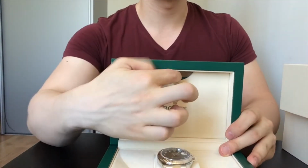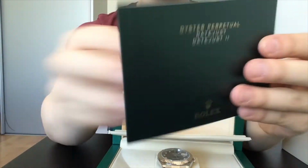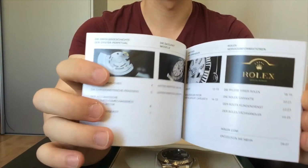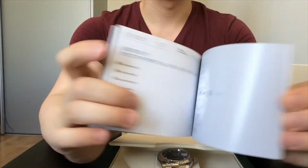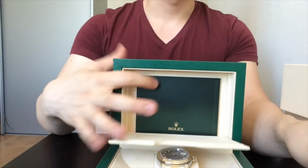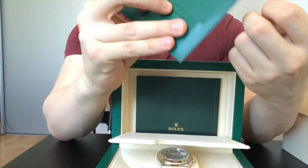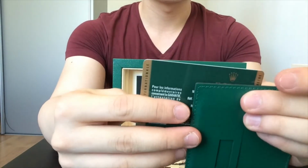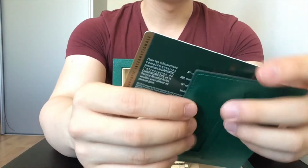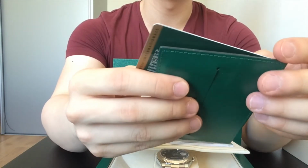And over here you have one flap, and in this flap you have a booklet that tells you how they make the Rolex and the functionality of the watch itself. And then in this is my authenticity card. I will not show you the numbers for safety reasons, but I bought this in July 2014, so it's almost 1 year old.